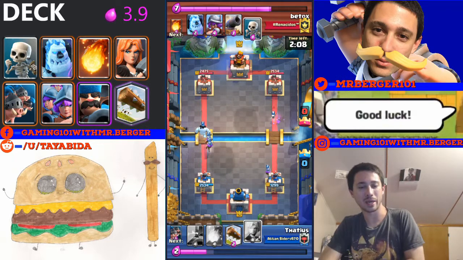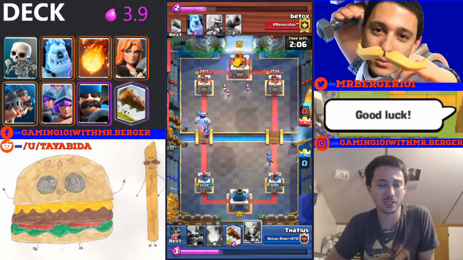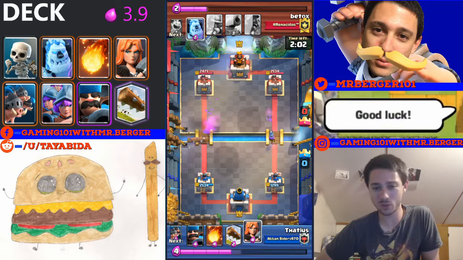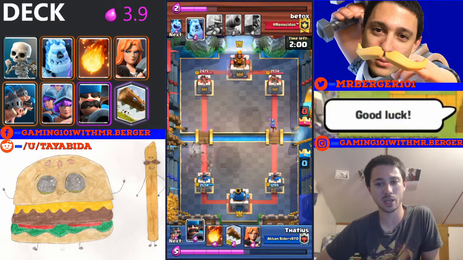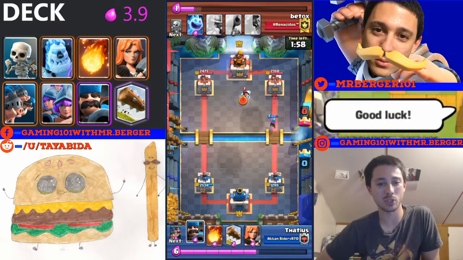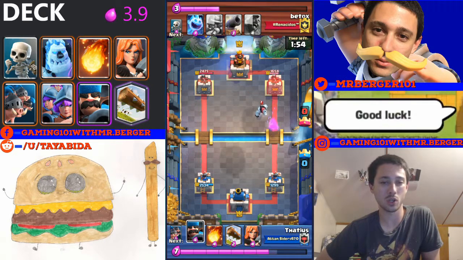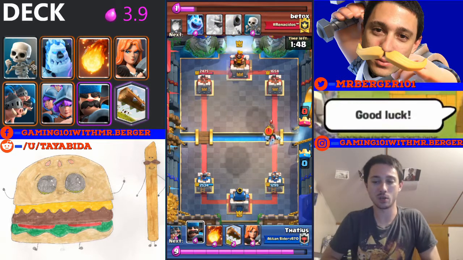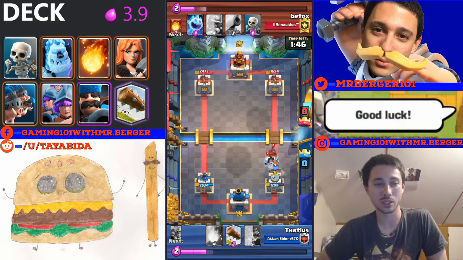It almost makes it like a 3 Musketeers Royal Hog cycle deck, but it's a little bit heavier, because it's hard to call a 3 Musketeers deck a cycle deck. I mean, it could be a 3 Musketeers cycle, but then you've also got the 5 elixir Royal Hogs, and then the Valkyrie, which is a little bit more expensive, and so on. But it's still pretty quick when it comes to cycling because you've got those Skeletons in there.